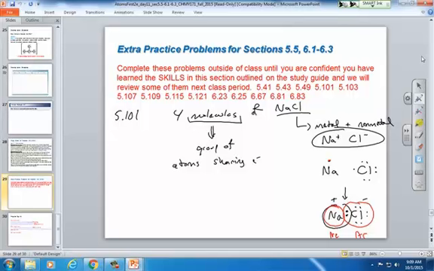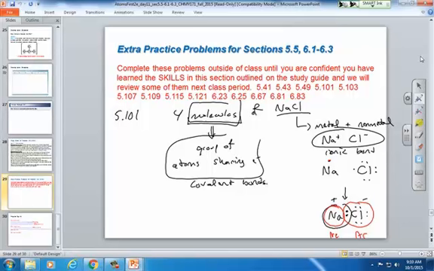And when I recognize that the elements are charged as ions, they will form an ionic bond, and that's not a molecule. A molecule is a group of atoms sharing electrons through covalent bonds. So that's really just that question. 5.101 is about making sure you understand what the definition of a molecule is, and you apply it and use it in situations where you have shared electron pairs, not ions.